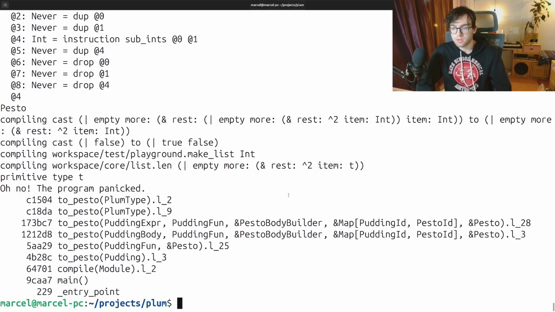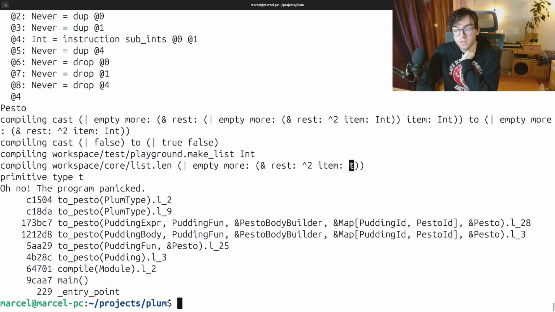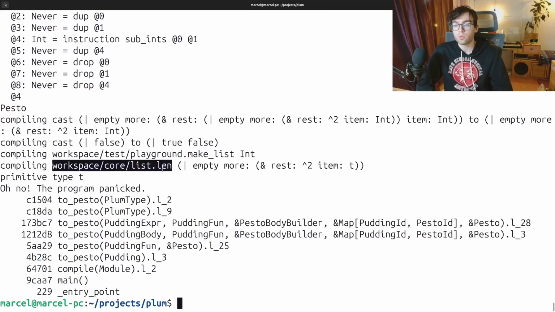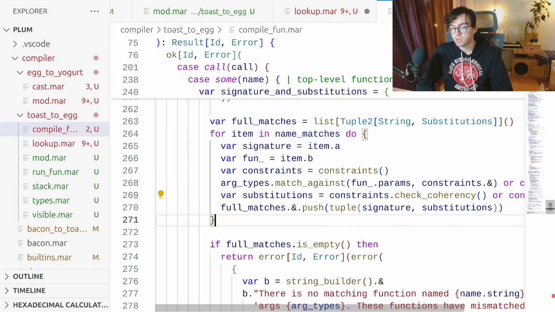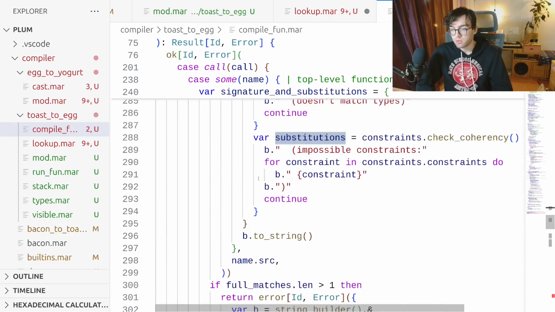For example, for this maybe function, called the len function for lists, that works on this enum where we have an empty variant and a more variant where the item is a t. We call that on a list of ints. So when we find this len function, we actually know in these substitutions that t has to be int in order for that function to match. But we don't use that information.